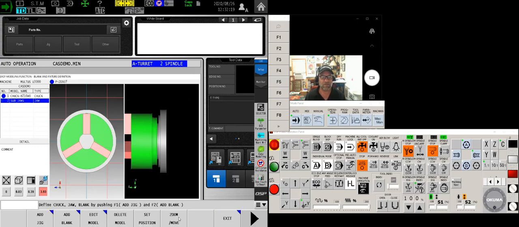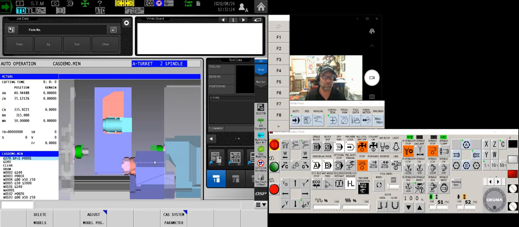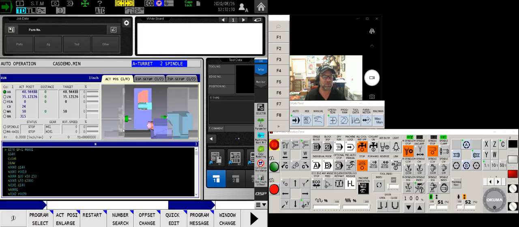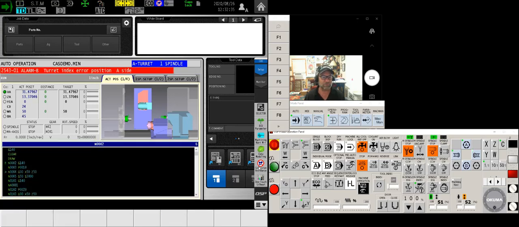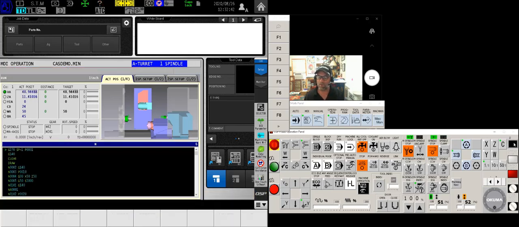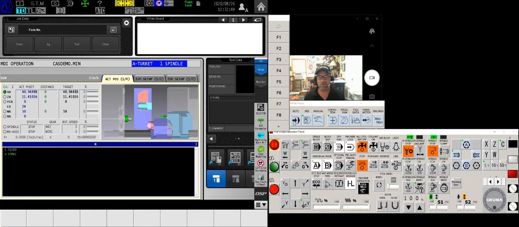Now we can exit, transfer to CAS, and let's look at our machining environment. Boom, looks great. So now we've got our tools in place. That's good. We've got our machining environment in place. That looks good. Let's go ahead and hit cycle start and see what happens. Oops, got a little turret index error, but that just means that I didn't send this guy all the way home. That's Charlie's fault. Let's go T1000. Execute. Okay, let's try it again.